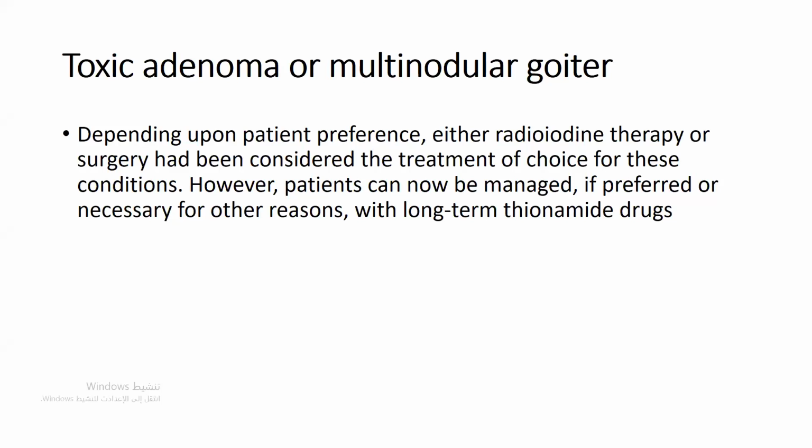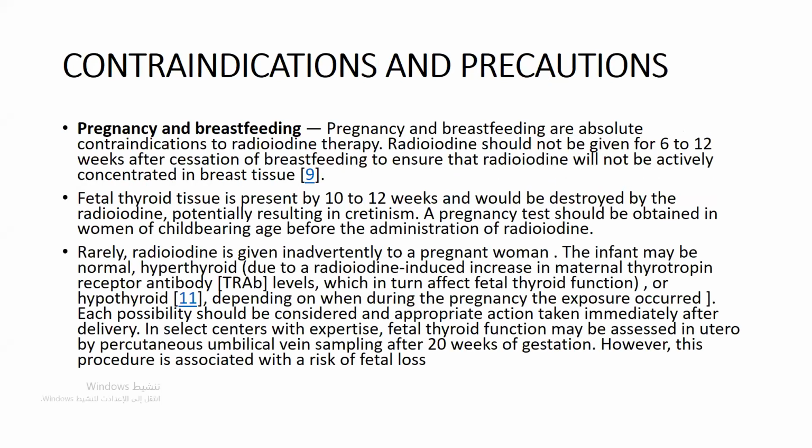However, the patient can now be managed, if preferred or necessary for other reasons, with long-term thionamide drugs, as we mentioned before. What are the contraindications and precautions for radioactive iodine ablation? Pregnancy and breastfeeding. Pregnancy and breastfeeding are absolute contraindications to radioiodine therapy. Radioiodine should not be given for 6 to 12 weeks after cessation of breastfeeding to ensure that radioiodine will not be actively concentrated in breast tissue.